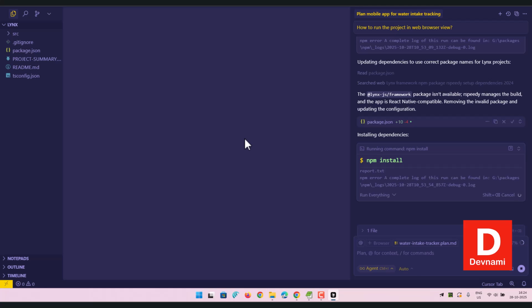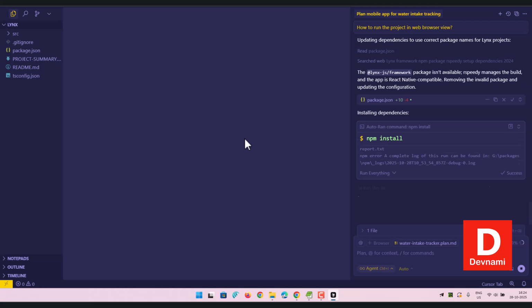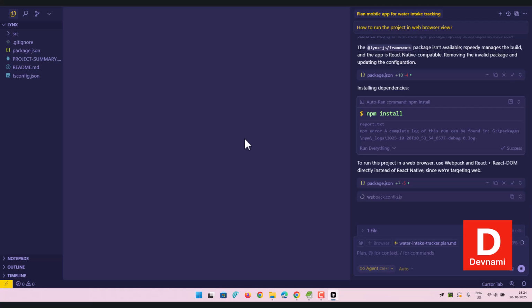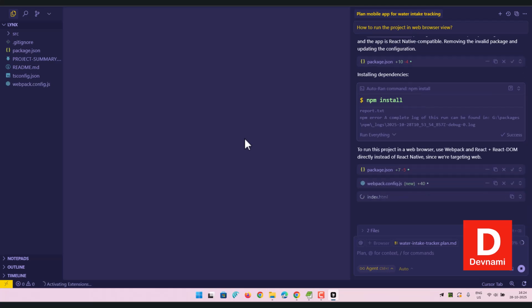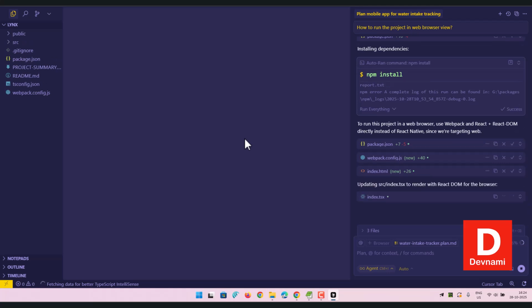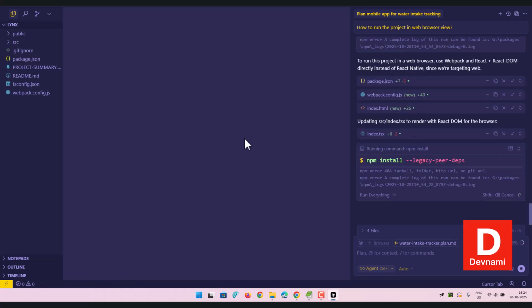So I don't see this as a matured project as of yet, considering it is taking the packages from React Native and Expo. So it's still in a phase where it has to get its own packages instead of relying on other frameworks. Right, once it goes through all the packages, hopefully we can see it in the browser.